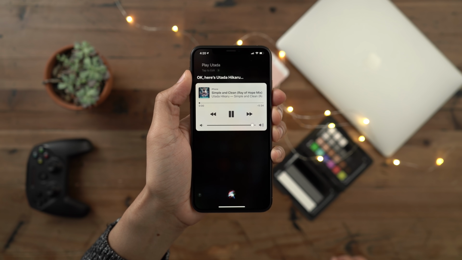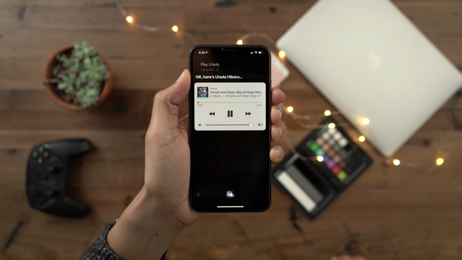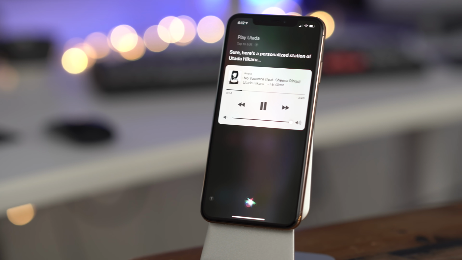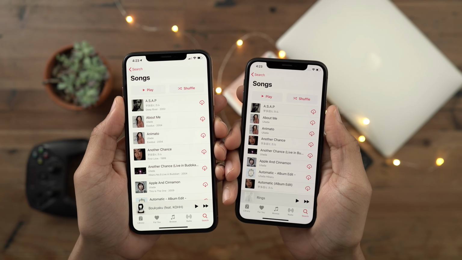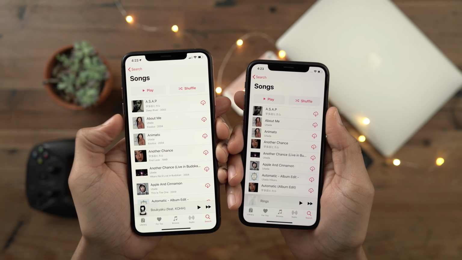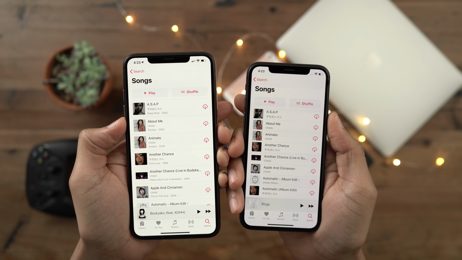Having inline Apple Music playback within Siri. So you just ask Siri to play something, and the music controls appear right within the Siri interface. And speaking of Apple Music, full song search results would now display the name of the album corresponding to the song. That's, again, super handy.